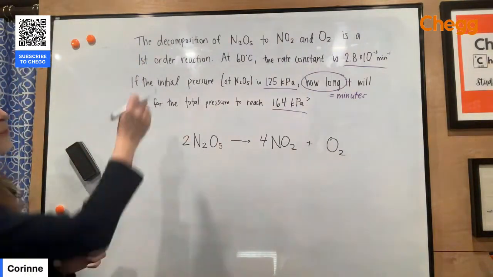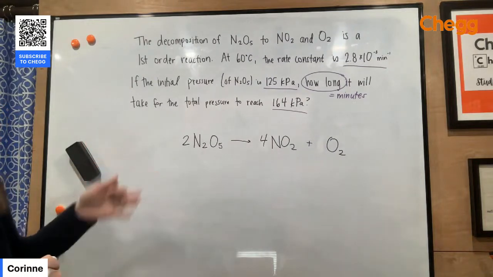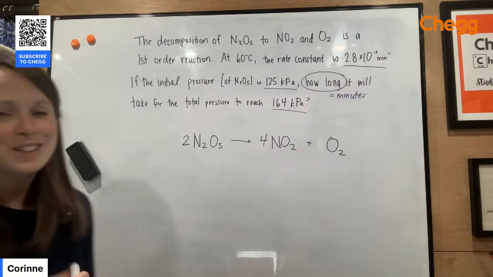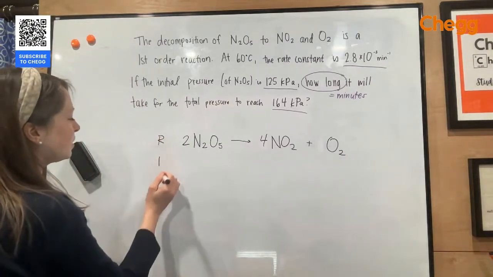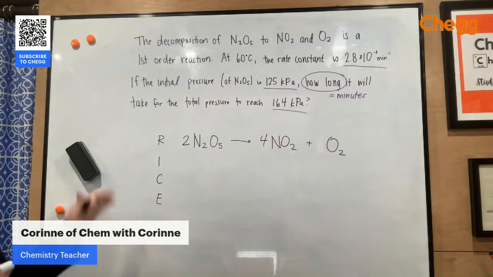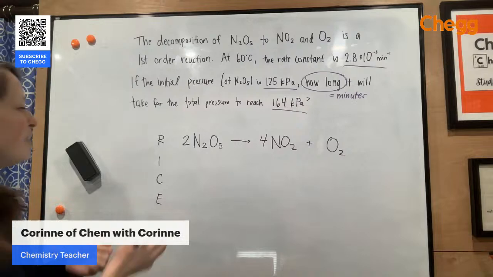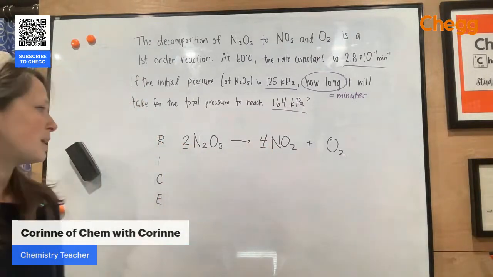All right, so back to this question. I now have a balanced reaction. How am I even going to figure out the total time? I need to use a rice table. So here's my reaction. So I am going to be writing out the equilibrium expression using this rice table. We don't have an easy 1-to-1 ratio, so it does help to actually take the time to do this.